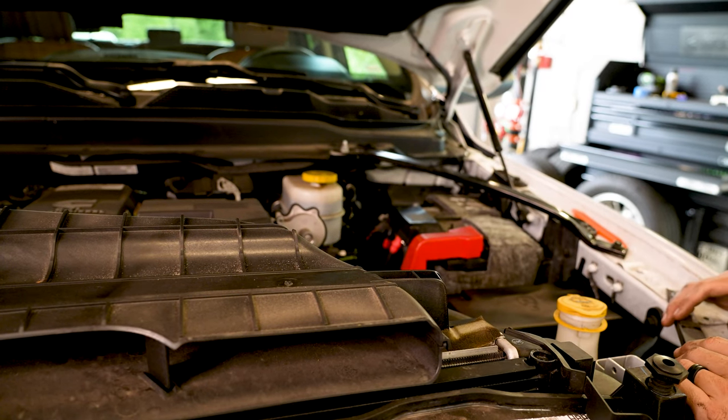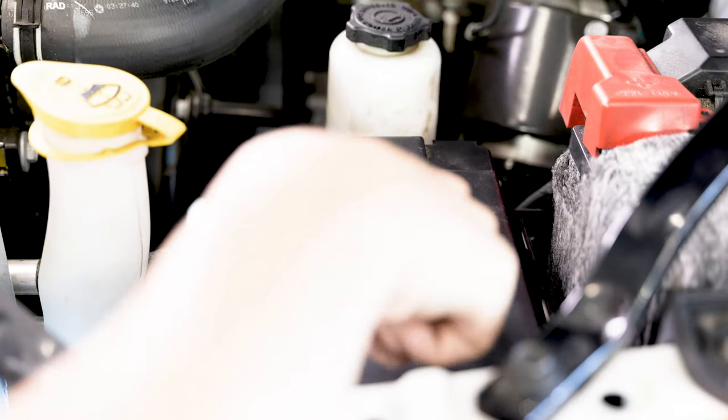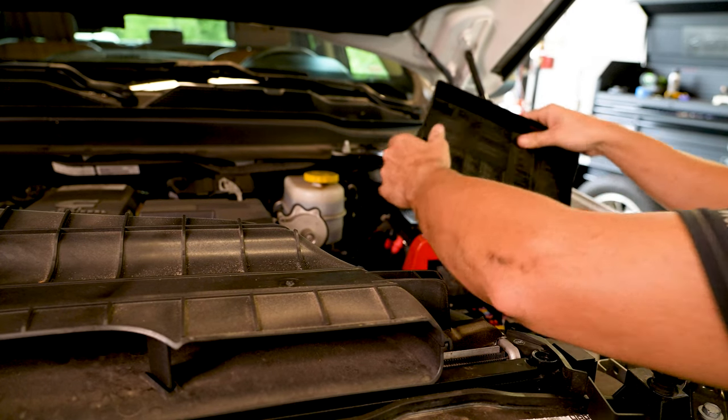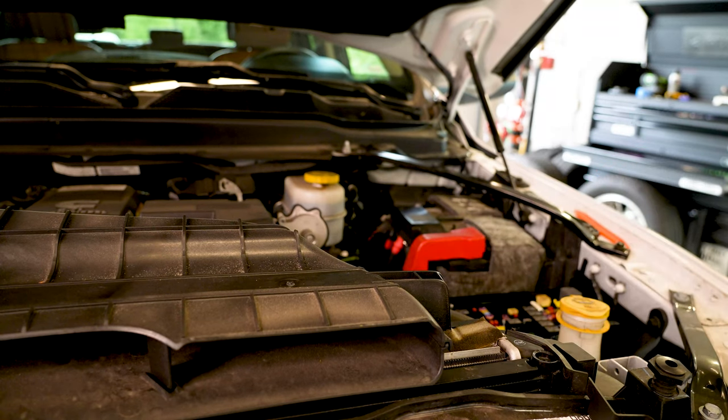All right, so the next step is we're gonna start our wiring. The fuse box is located right in front of the battery here. There's a nice little fuse diagram right on there. So we're gonna go ahead and pull this back, fold it up, and go ahead and remove the fuse box cover. So it's just like this, so don't be afraid to break it.